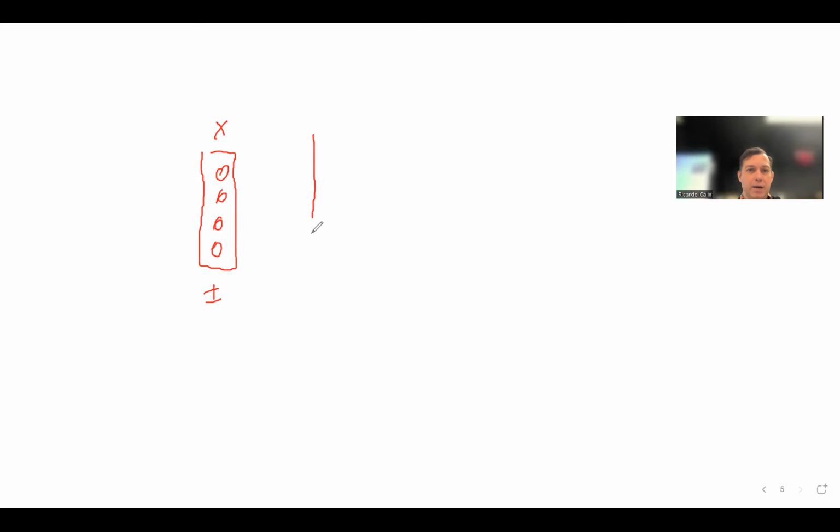Then I'm going to create a hidden layer. I'm going to call this one H1. This is going to have 6 neurons. Why 6 neurons? Because I decided that I wanted 6 neurons. But this could be 512, 128, any kind of embedding that you decide to do. And that's the beauty of this. You can define this arbitrarily, actually, and it works. Then I'm going to have the output layer, which is going to be 3 neurons, a one-hot encoded output for our neural network. I'm also going to refer to this as Y.